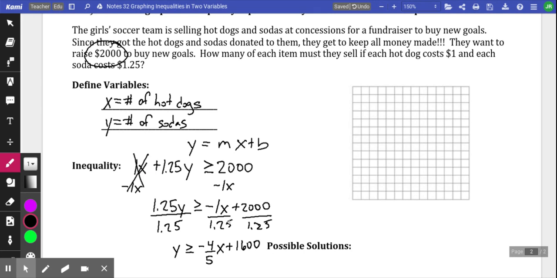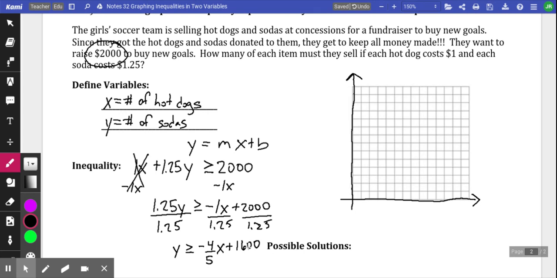So we need to get this graphed over here. First thing that we should do is figure out, since this is an application problem, that not every point on a coordinate plane would make sense. So we should go ahead and restrict this to the first quadrant. What I mean by that is it's not possible to sell a negative number of hot dogs, nor is it possible to sell a negative number of sodas, which means that we only care about the first quadrant, which is where your values are positive for both x and for y. The second thing that we should do is notice that as I'm going, I just have 1, 2, 3, 4, 5, and so on.